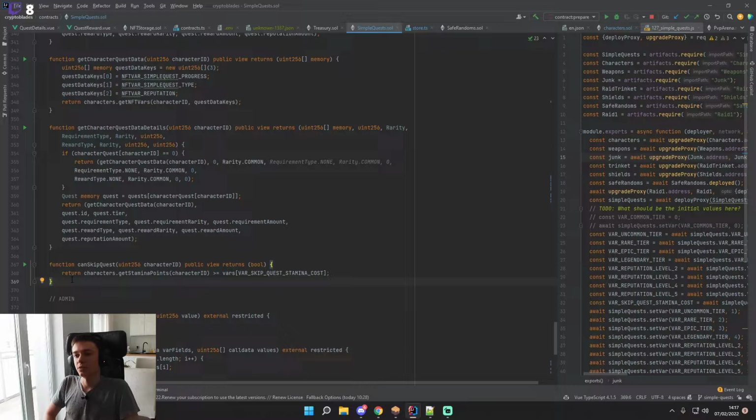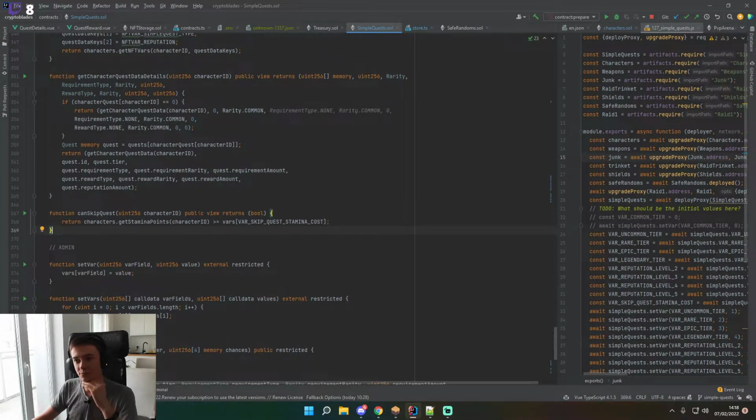It's not easy to operate with structs because you can't return them to the front end. It would be so easy if I could. There is an experimental feature, but it's not implemented yet, so we shouldn't use it in production code. I would be able to just return the quest or quest list, anything like that. Not possible just yet, so I'm returning this stuff, for example, to represent the quest data.